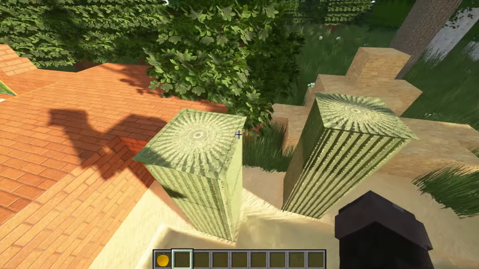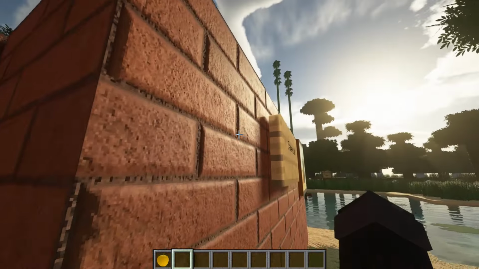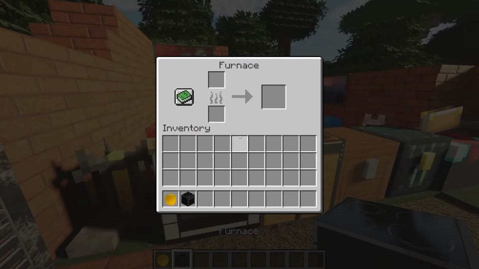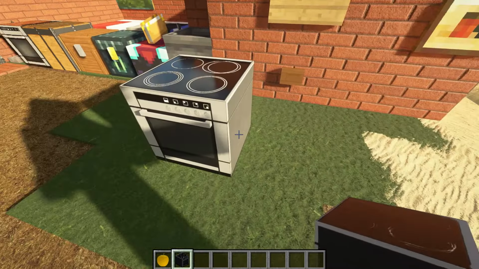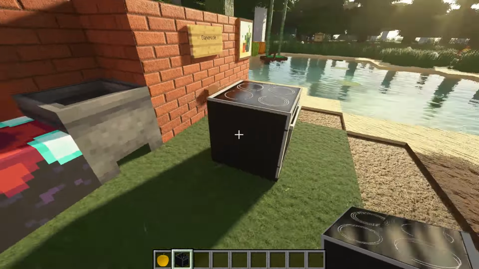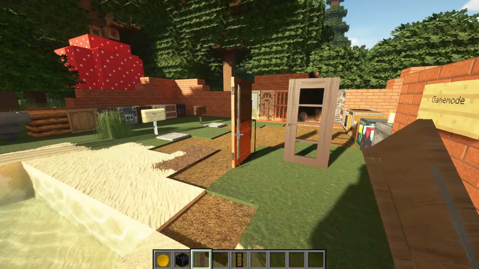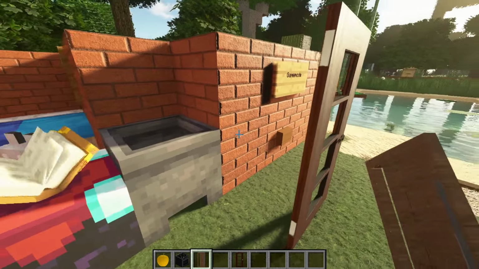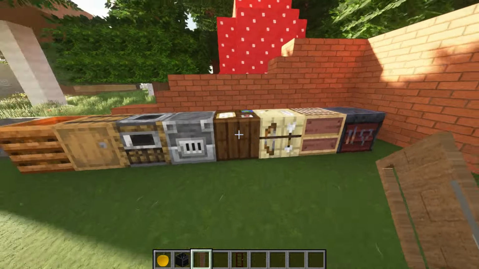Look at these cactuses. They look like cactuses. Look at these bricks. They're all really high resolution, and you probably need a pretty beefy computer to run that. Look at this modern stove look. Oh my gosh. That's great. I would never use it in survival just because I'm not too into the modern look. Because Minecraft is not supposed to be modern looking. But that does not mean I can't appreciate these amazing textures. Look at the color of that wood. Very nice.